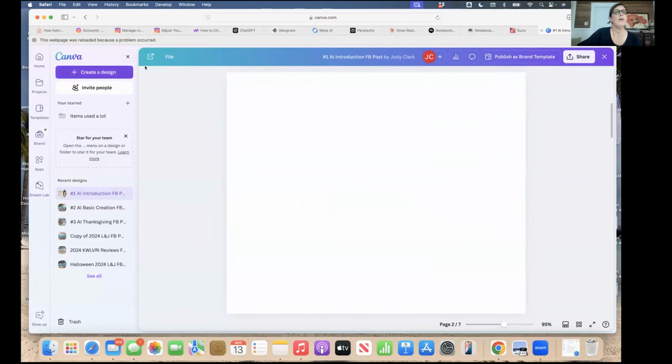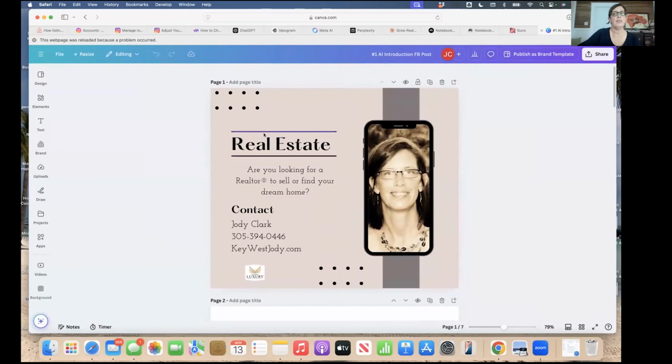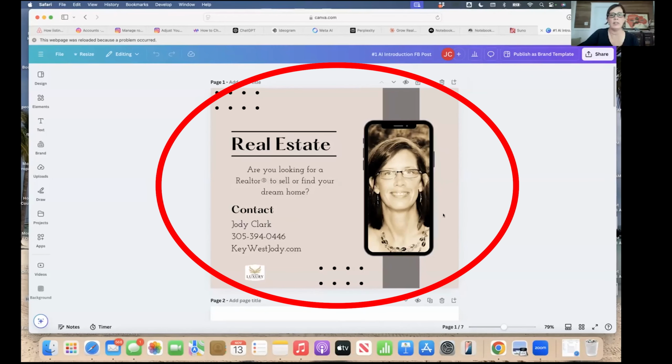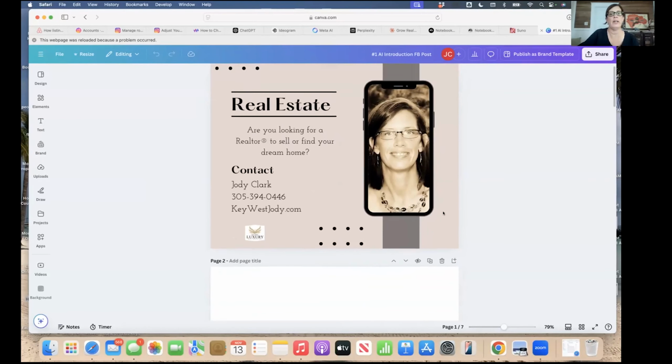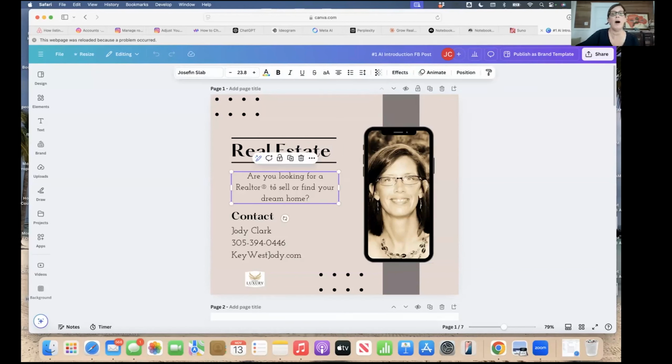So with this one, like I said, we're going to create a template. This will be our finished project. I wanted to show you the finished project before we actually created it. This is just a total template, which is nice because then you can just pop these little different things in. As you can see, as I'm scrolling around, a purple box comes up around different things. What that means is any of those things with a purple box, you would be able to change, totally edit, move them, all types of different things.